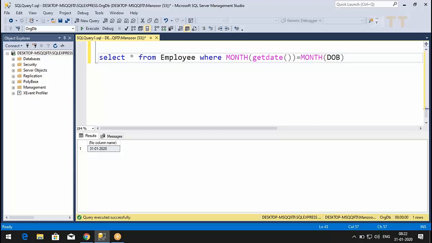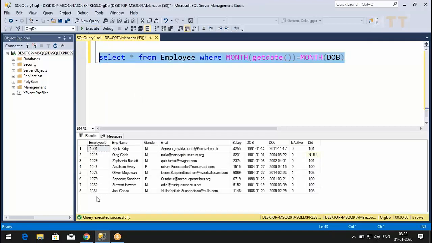In current month, it is nothing related to Jan. Why? Because in an organization, HR people on the day one, they may think that I want to buy gifts for all the employees who born in this month. So I need to put a budget. So we are applying this query to get how many people born in the current month. There are 8 people who born in the current month, in the month of January. Got the point? Is it a meaningful query that we normally use in our real-time scenario?